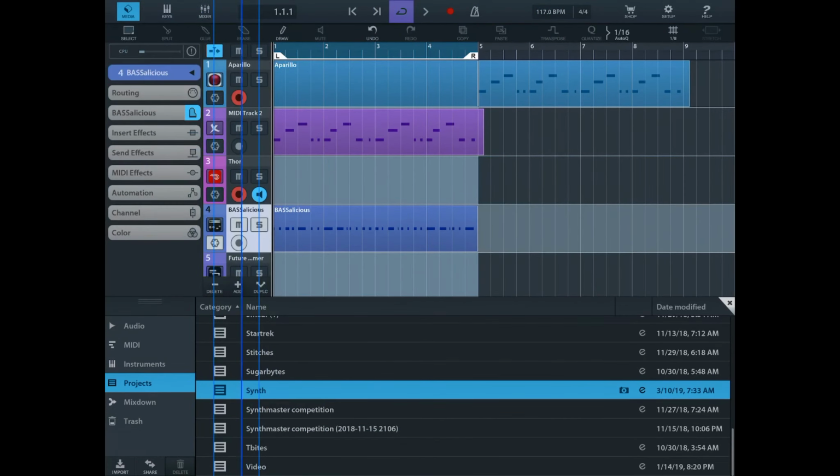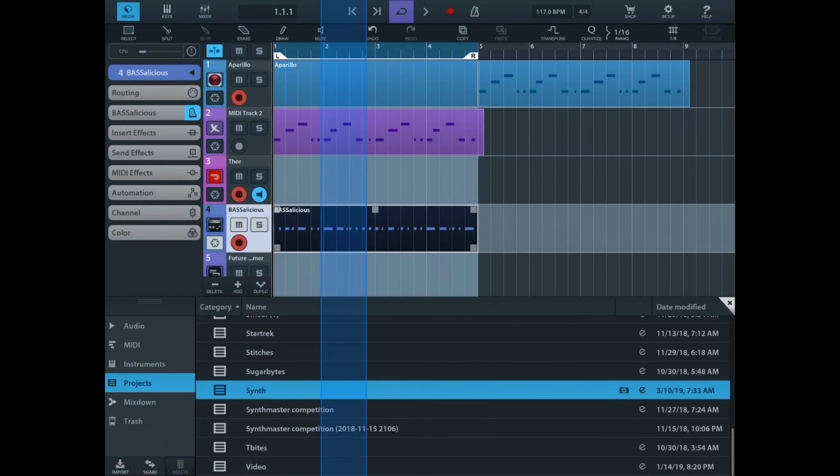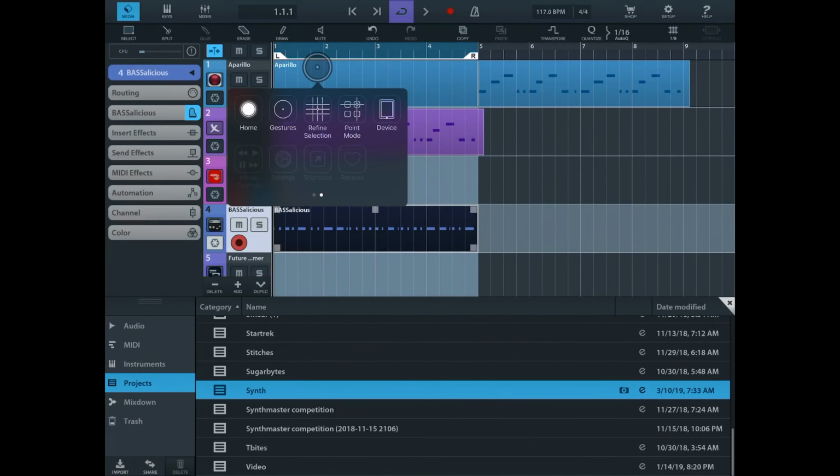Tap, tap, tap, tap, tap, tap. Long press. Now I've armed it. Now I'd want to pick the keyboard. What if I wanted to edit this? Tap, tap, tap, tap, tap, tap, long press. So that's how you select the lane. And if you want to double tap, you have to go into the menu again and go to gestures.